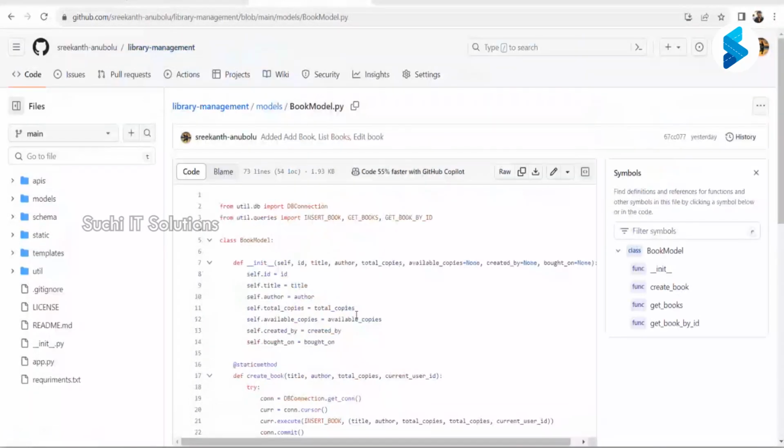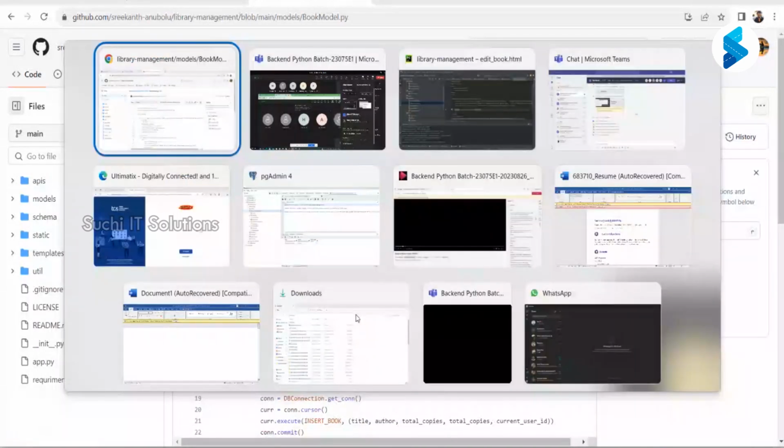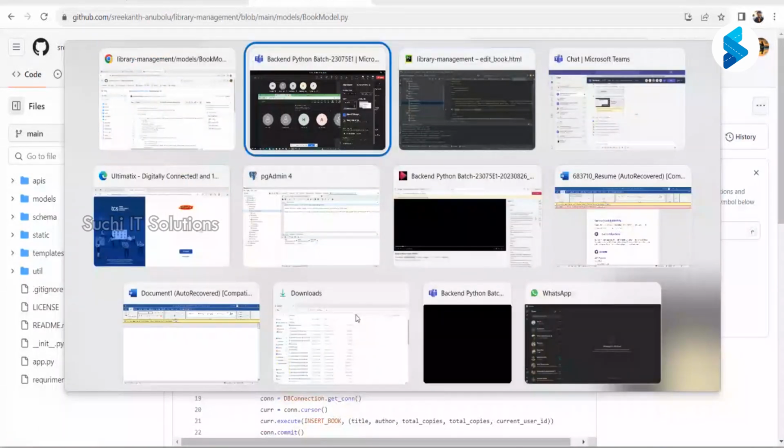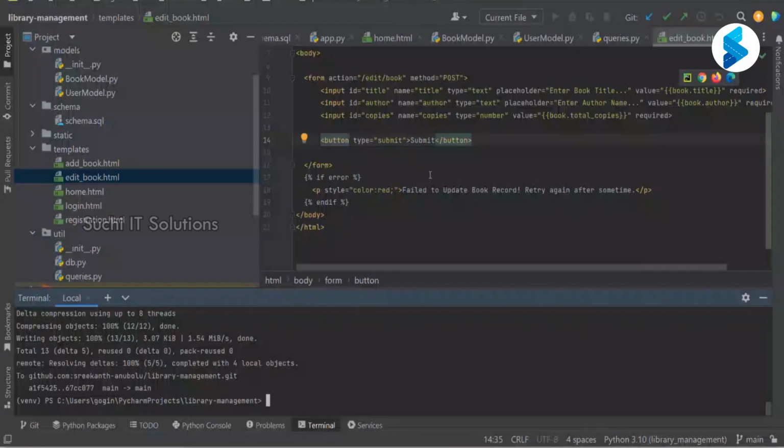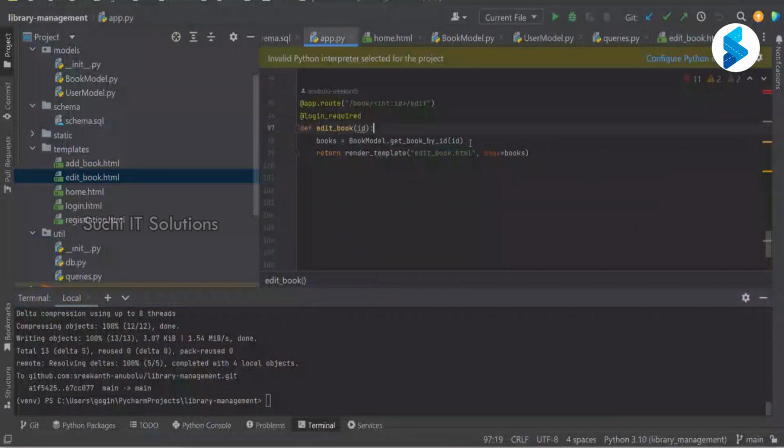So edit book, we are saying this, and let me just say methods. I will allow get and post, right? So get or post, you need ID, right?